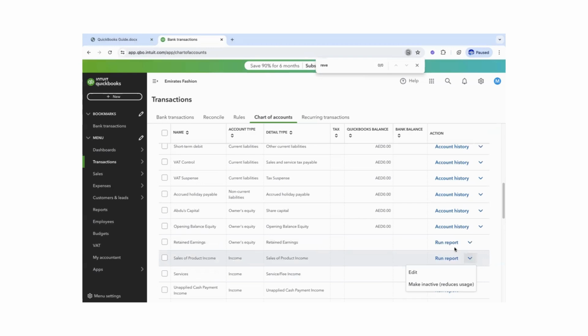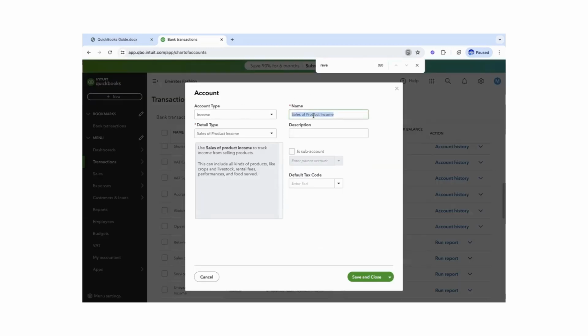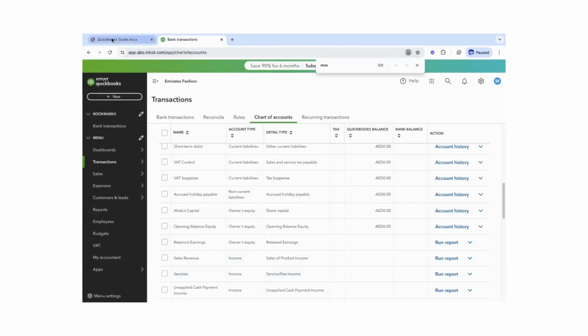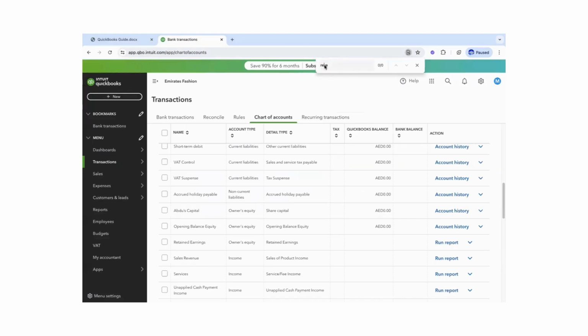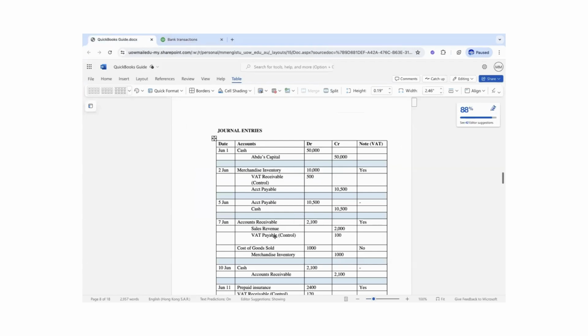Sales revenue, we just come here. You can just keep it, but for me to make it more clear, I'll just edit it as sales revenue. VAT control is already here, as you can see. So VAT control and VAT suspense are already created, so you don't need to create them.